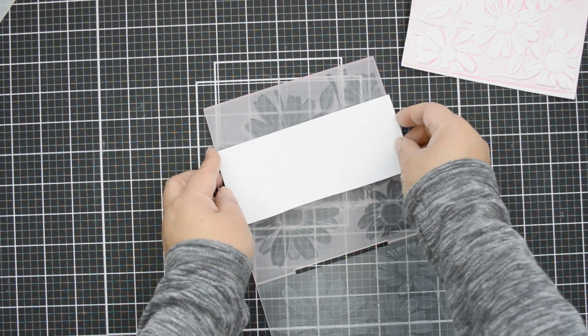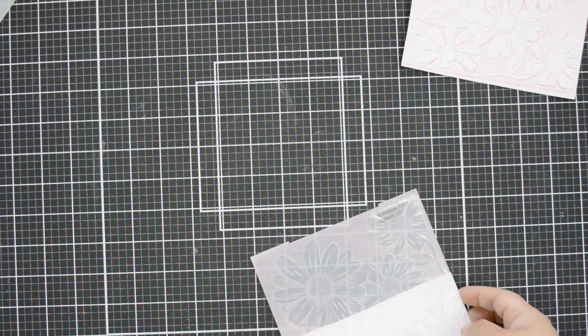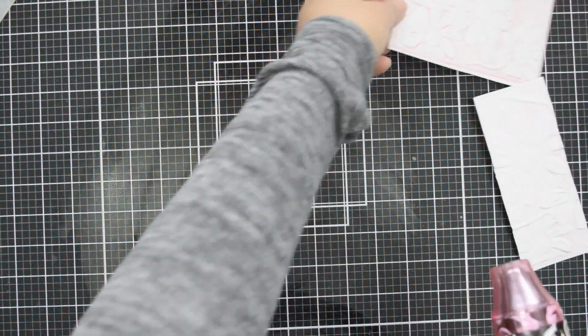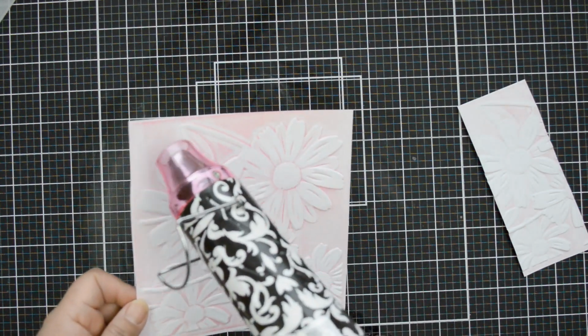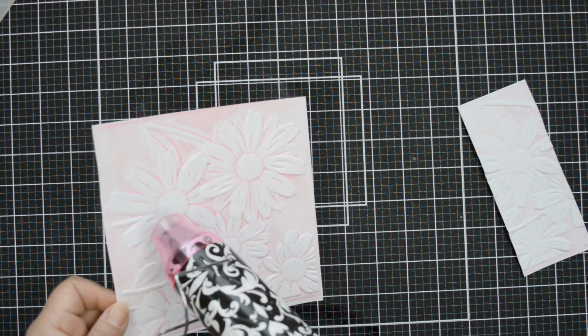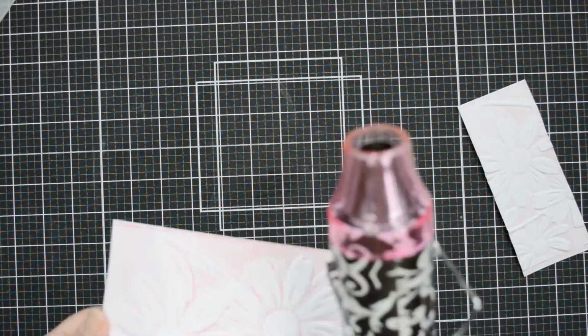There's still some ink left on my folder, and I'm going to create a second impression just on the little piece of paper left over. I think that's what I'm going to use for my 3x4 card. Again, because I am using mixed media inks, I'm going to make sure to add some heat to the cardstock just so that the ink becomes permanent. And that's pretty much all I'm going to need for my cards.